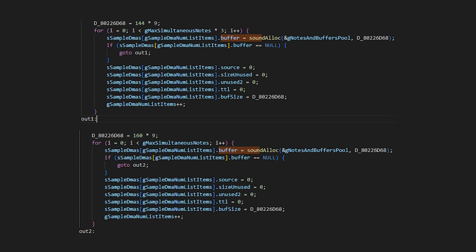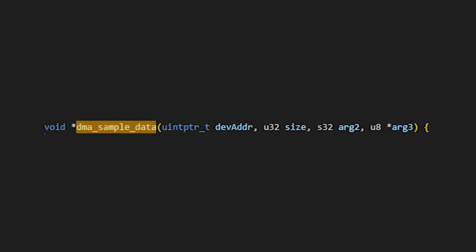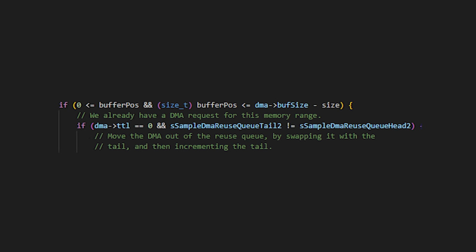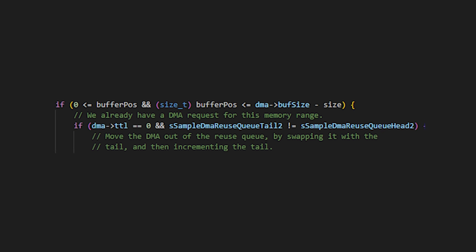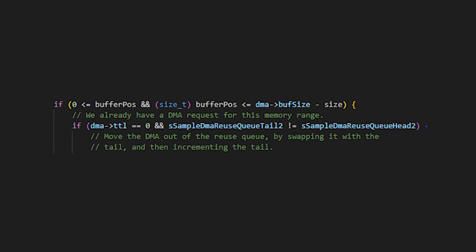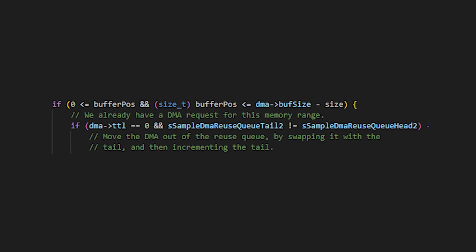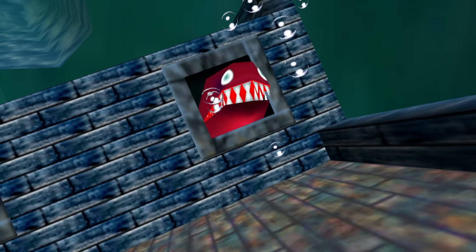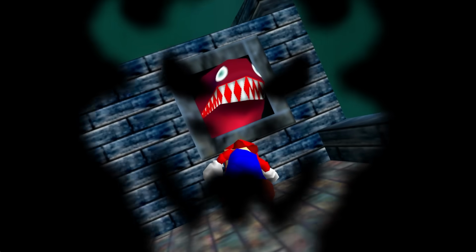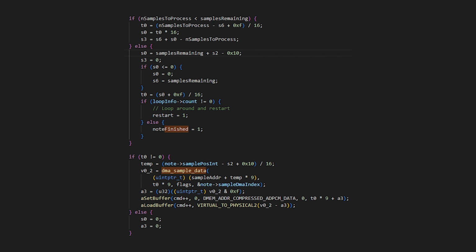The game can only play 60 notes at a time, each with a sample at a time, and there are exactly 4 sample buffers per note. When a note plays, its data is dynamically loaded into a sample buffer to seamlessly allow for playback. I suspect that they added 4 times as many buffers as notes to minimize the amount of ROM loading they have to do, but in practice I found this is not working at all actually, because sample buffers don't seem to be reused correctly. I assume this is because more than one programmer worked on the system and they just kinda broke each other's code.